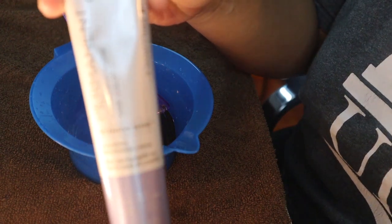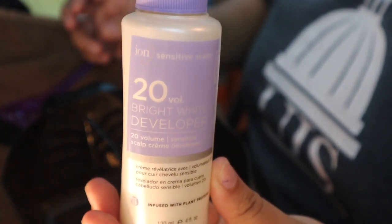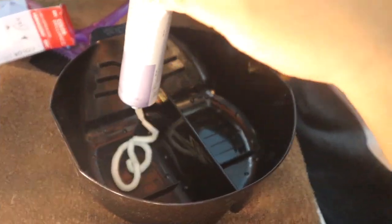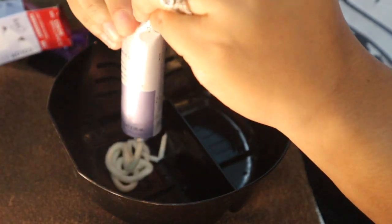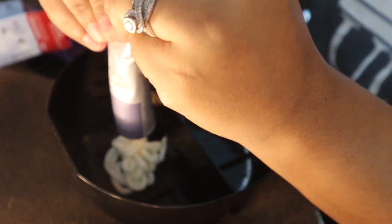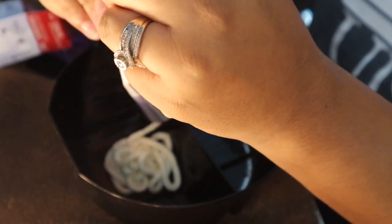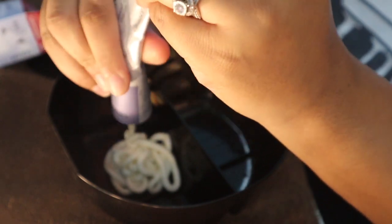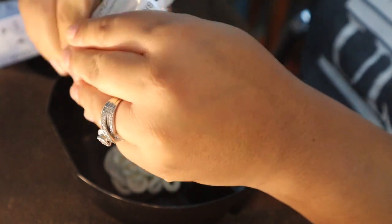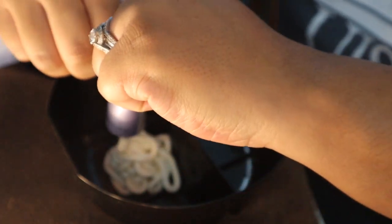And this is a permanent dye, so you do need a developer. Do not use the developer I'm about to show you in the volume 20. It does not show the color as good. So later on in the video, you will see me correct the color. So halfway through this video, if you like the color that the 20 developer did, then that's fine. Stay with that. But I will be going with the higher volume later on in the video.